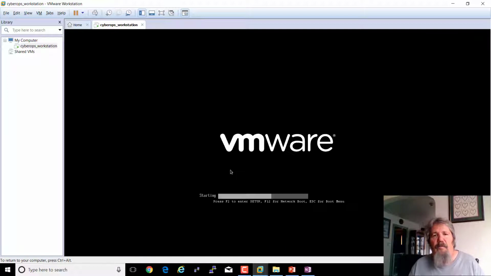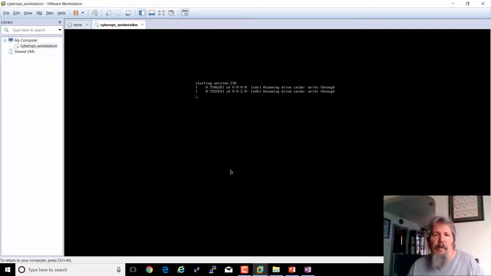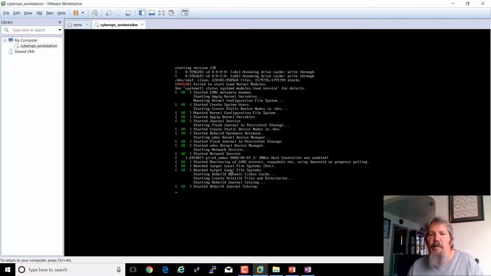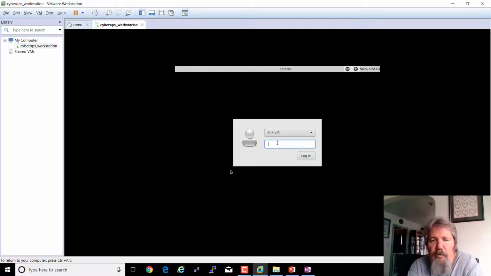Now you'll notice we're getting an error about some loaded modules, failed to load kernel modules. Those are for the VirtualBox tools, and I need to do some research. There's a couple ways you can install those. You can either install them from scratch, or you can install them from an ISO that comes with VirtualBox that has the appliance tools on it. I'm going to have to do some research. It's not going to hurt anything. It's not loading them, so it's not actually in place.